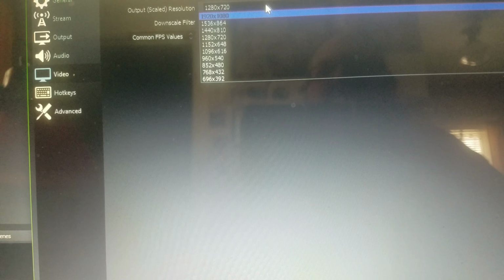And that's 1280 by 720. And as you can see, I have several of them in there in the little drop down menu here. But I have 1280 by 720 for mine. So that might be a good starting point for you to start at, and then if it doesn't work right, go back into your settings, reset it, and just keep doing it until you find the one that works for your system.